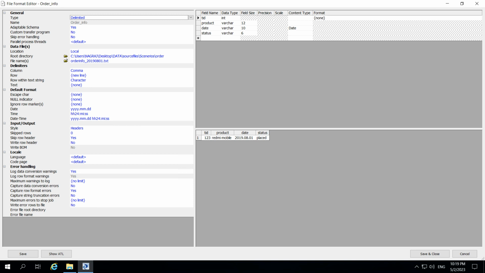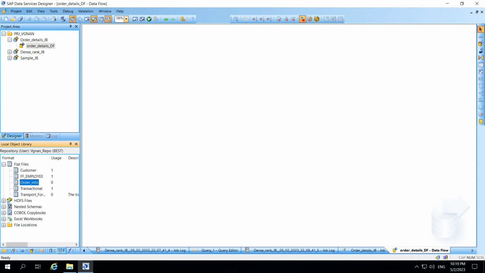Since we have to process all the files at a time, we should be using a star here. It is a wildcard character, which ensures that it will process all the txt files whose name starts with order info underscore. Let's close the file format and use it as a source here.